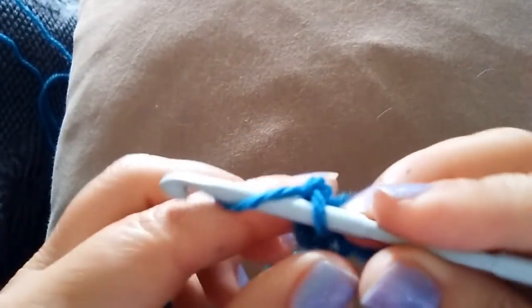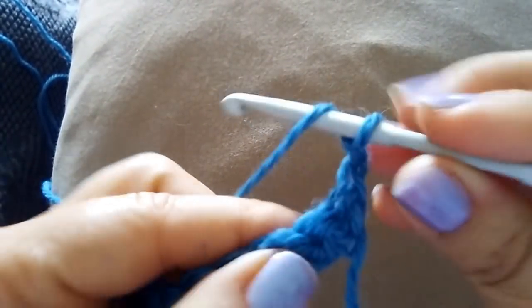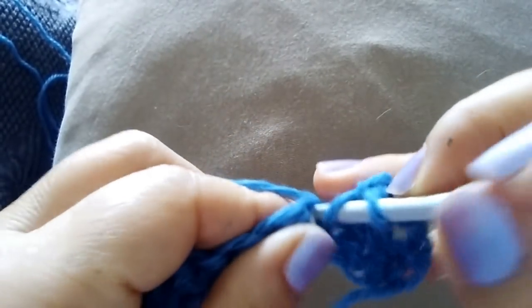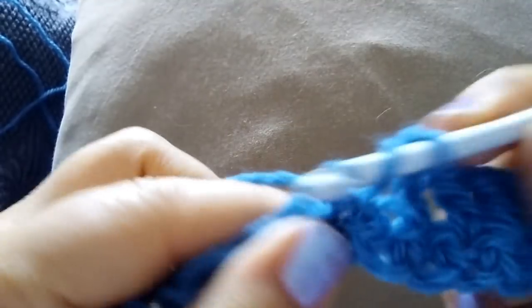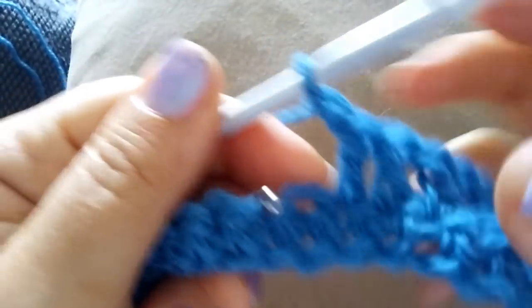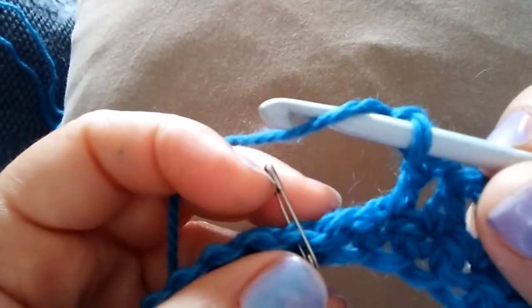Now from here chain 2, turn your work, and into the next 3 stitches double crochet 3. 1, 2, 3. Chain 1, skip 1 stitch, and into the next 3 stitches double crochet 3. 1, 2 and 3. Chain 1, skip 1 stitch, and now we have the stitch marker where we know we have to do the first corner.